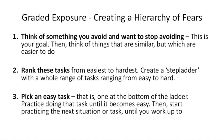So for this particular goal of giving a presentation to a group of peers, you might think the first task is perhaps to work on a script of that presentation. Maybe rate the fear out of 100 then. And the next step maybe is to get that script and do it in front of your partner, your significant other. Okay? Maybe rate that out of 100. Maybe the patient will rate that 50 out of 100 in terms of how anxiety provoking imagining doing that task is. And then you work your way up.